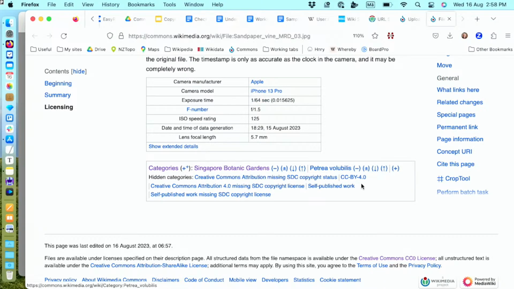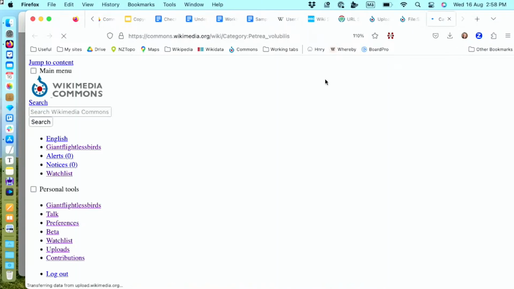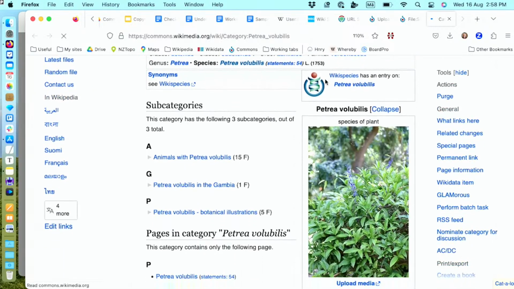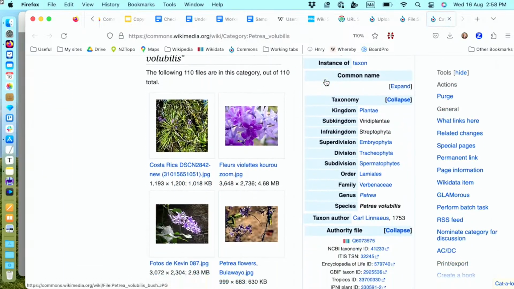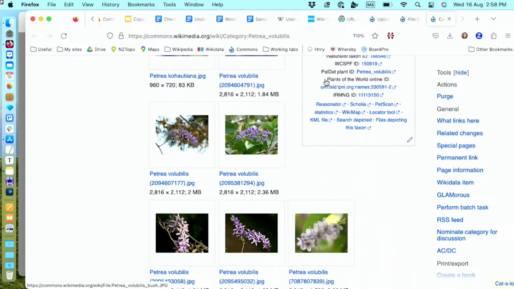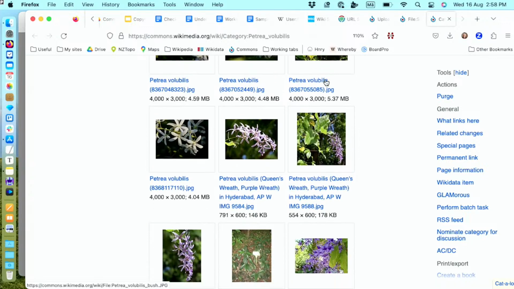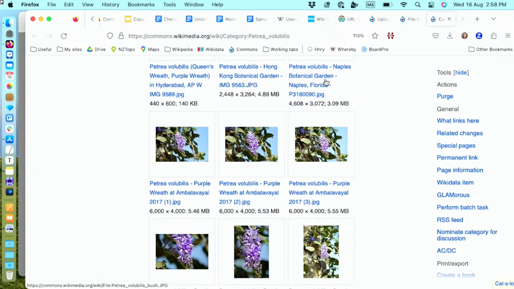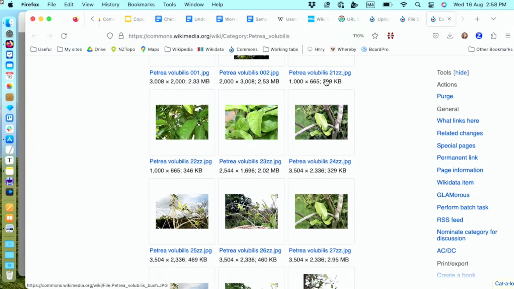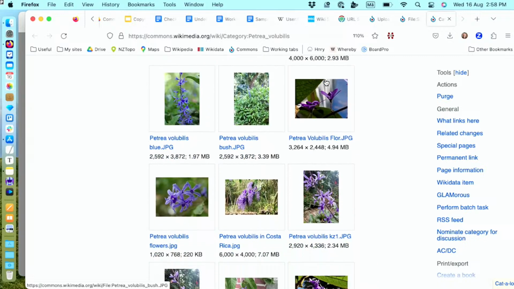Now, the question I have is, I think it's actually quite a nice photograph. Other people seem to have taken some okay photos of it. Aren't these lovely? Gosh, look at them all. This is obviously a popular garden plant.